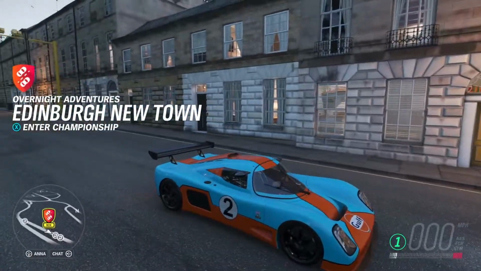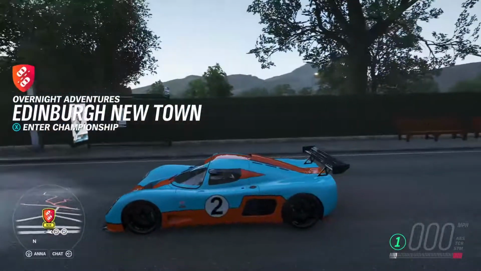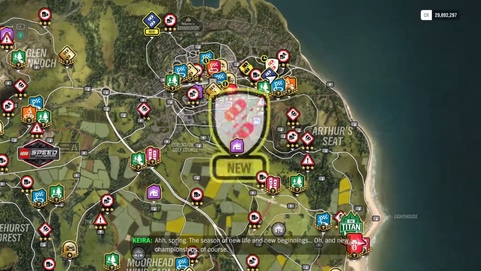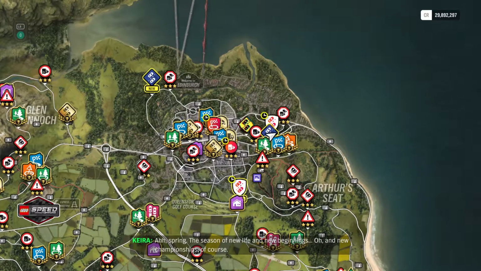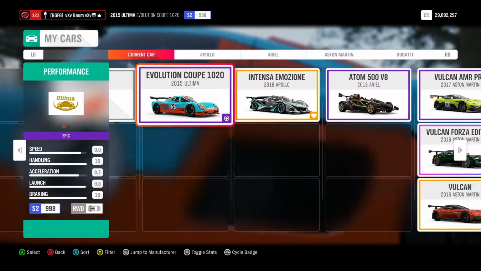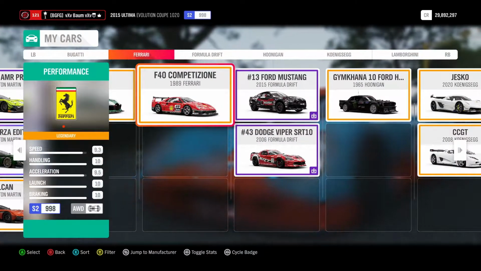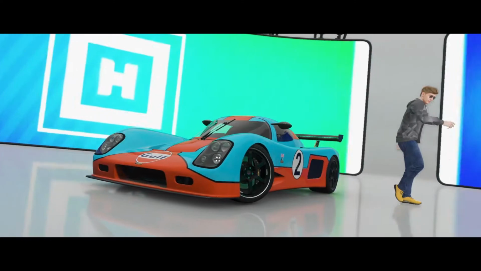All right. So we've got 3 cars set up. Our first car, we're going to try this Ultima 1020. So this is going to be a rear-wheel drive car. So let's see what we've got here. They're all street races, so they're all going to be sprint races. As you can see here, we've got the Ultima Evolution Coupe 1020, the Apollo Intensia Mazzane, I guess, and then we set up the Ferrari F40 as well. So we're going to start out with the Ultima and see how this goes.